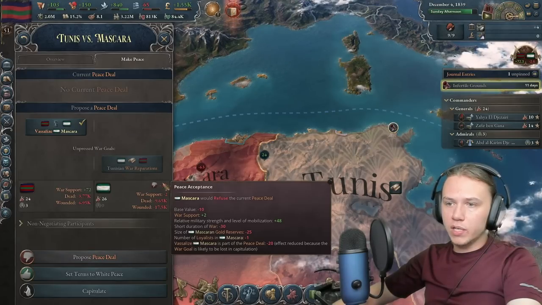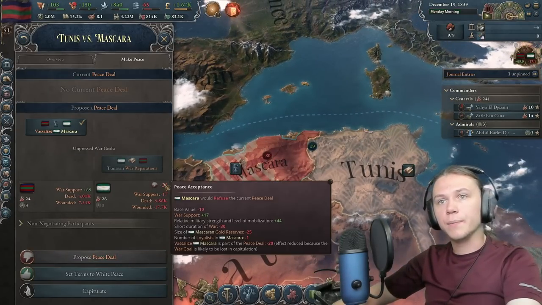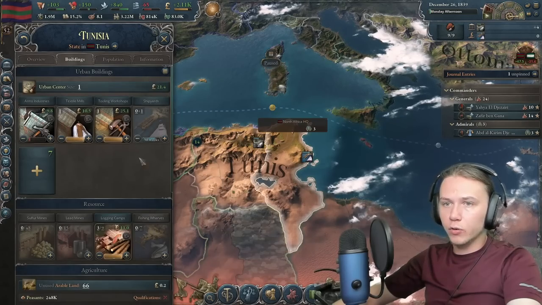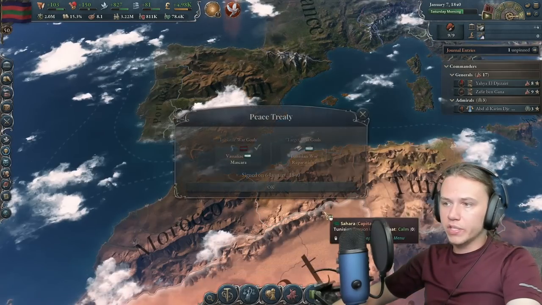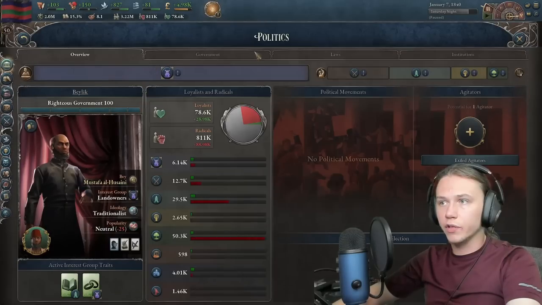All right, you want to become my puppet yet? No. Damn, that is really, really sad. Come on, give me what I want, and we can all go back to being happy. Peace deal. All right. Mascara is now part of Tunis, which is very, very nice.